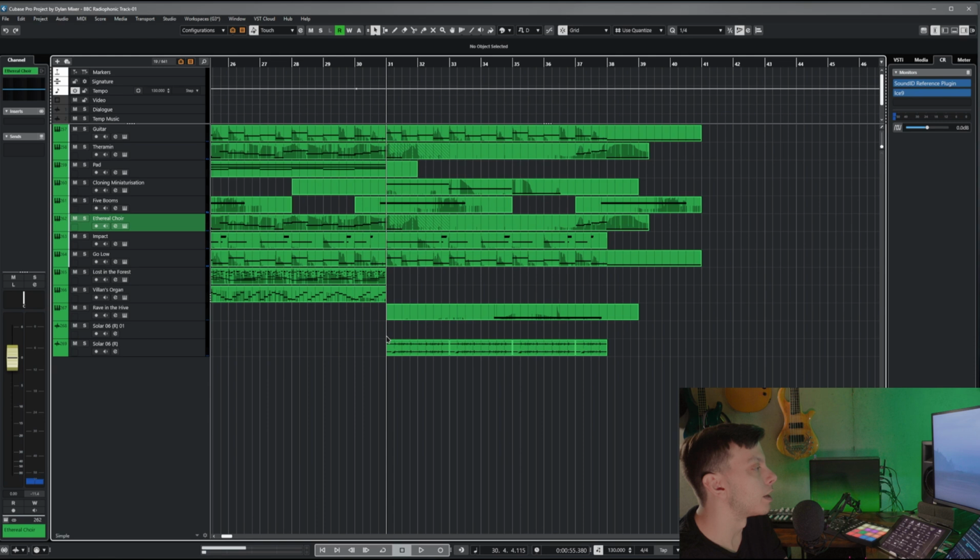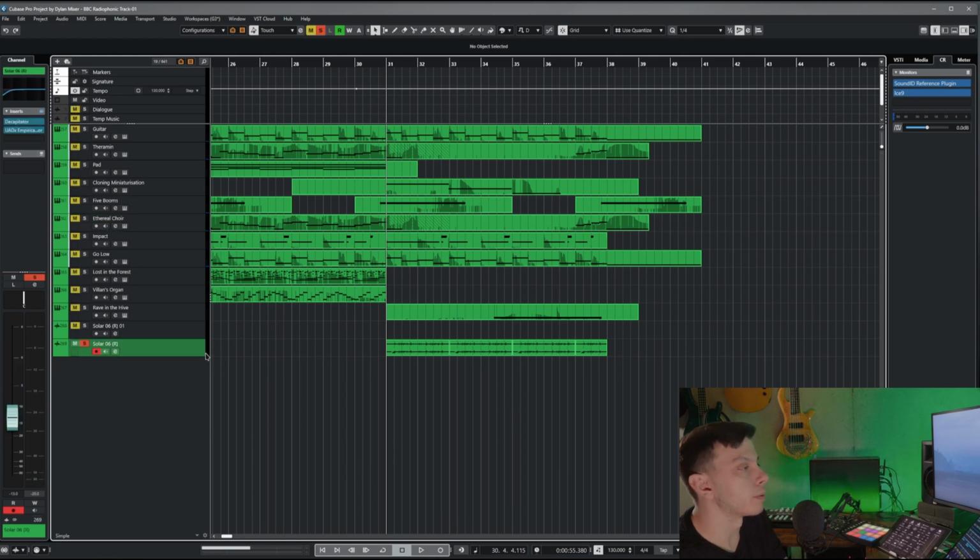Now this drum beat down here, I can't remember which patch I used, but it did come from this library. But it was this higher pitched percussion loop that wasn't tempo synced, so I had to bounce it to audio and then kind of stretch it to get where I want. But that sounds like this.